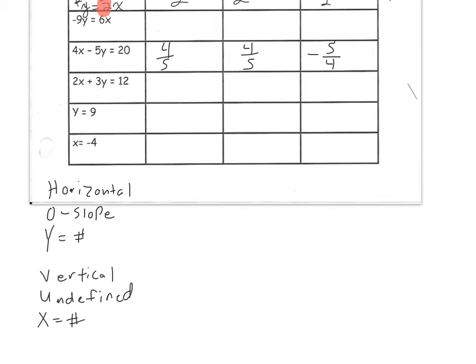So if you look here, we've got a horizontal and vertical line, and we got to figure out which one's which. So y equals a number. That's going to be this one. We're going to use Hoy. That's a horizontal line. So what's our slope on a horizontal line? Well, our slope is 0. So we put 0 as our slope.